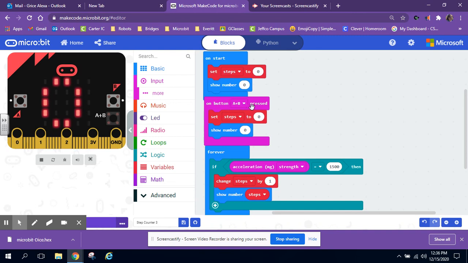On button A and B pressed, it will set steps to 0, show number 0 to reset. If I'm not just starting or I'm not pressing A and B, it will do this. Forever without stopping, it will check the acceleration strength. If it equals 1500, then it will change the steps by 1 and show the number of steps.